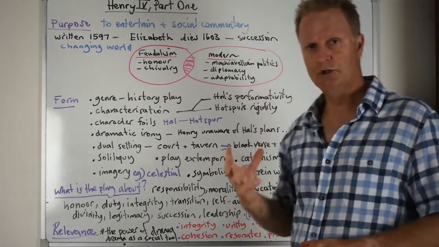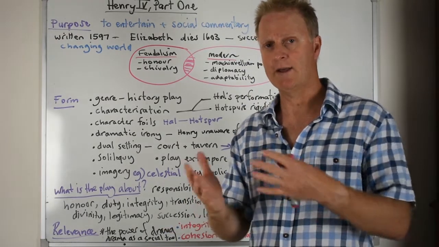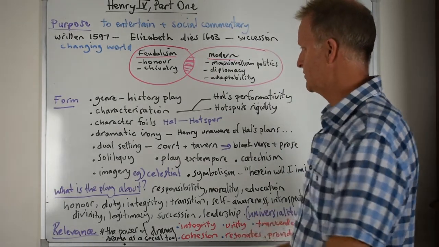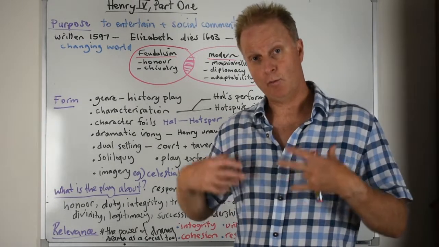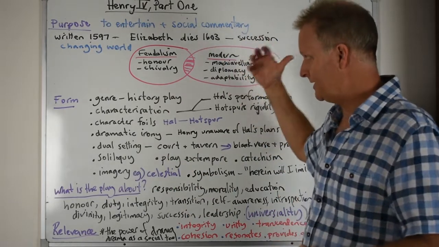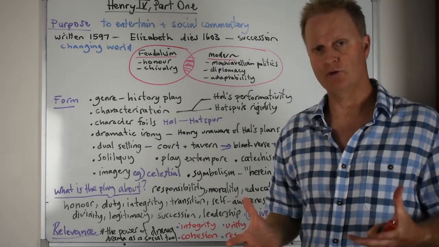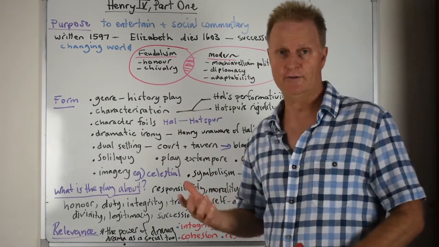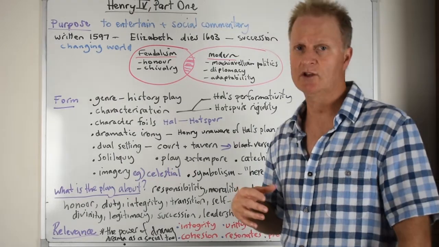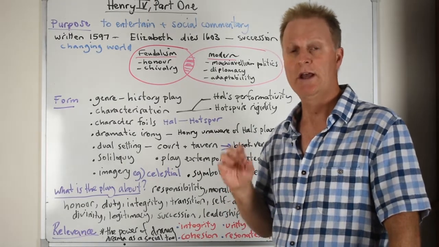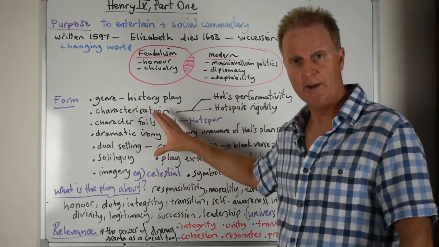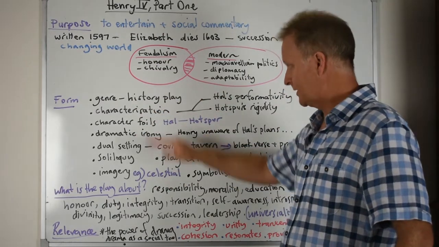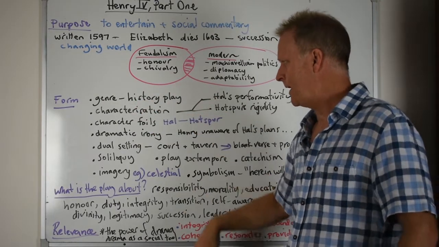So Shakespeare chooses the War of the Roses as a platform for him to discuss what's going on in contemporary society. Now, once we've looked at that sort of idea, we come into the form of drama. So it's very easy to find similes and all sorts of figurative devices, and you certainly can use those, but primarily what you want to do is show how William Shakespeare shapes his play using the features of drama, dramatic form. It's a history play, that's the genre.